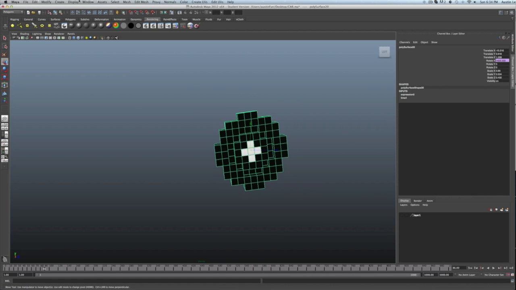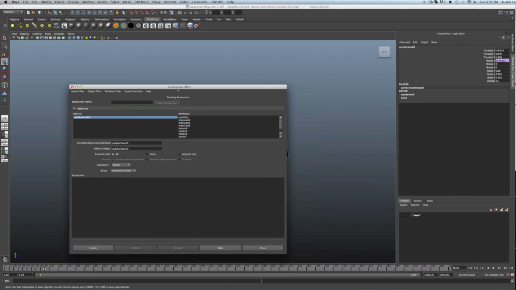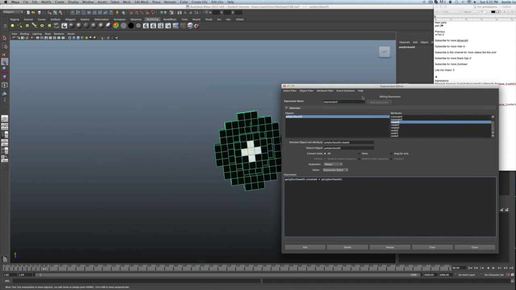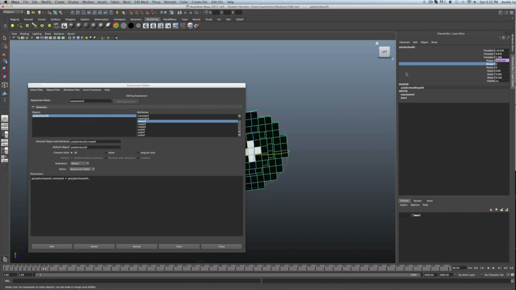In order to do this we have to go back to our expression editor, located in Animation Editors at the top. Now we'll select rotation of X again and go all the way to Poly Surface rotate. Let's go back to my cheat sheet, and we're going to type in equals again, space, and then copy all the way up to the point like we did before. You can type that out, but this ensures that it's correct. Now let me check what I want the translation to be, and then I think we're good.